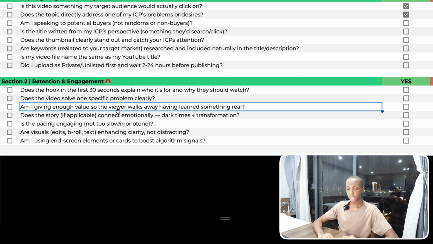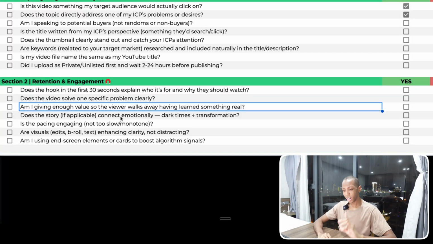Third thing is going to be, am I giving enough value so the viewer walks away having learned something real? Of course, you want to do this. You don't want your viewers walking away not having learned anything. And if you do that where a video is really bad, they didn't learn anything, they're not going to click on your video ever again. Because imagine watching a video with a really good title, really good thumbnail, you click on it, you watch 20 minutes and it's just a bunch of jimbo jambo. It's just a bunch of random things that no one really cares about, that pretty much is just generic advice everybody says. That viewer is not going to click on your video ever again, especially if it's the first one they clicked on. So you always want to have a good first impression. Think of it as a first impression and always give a bunch of real value.